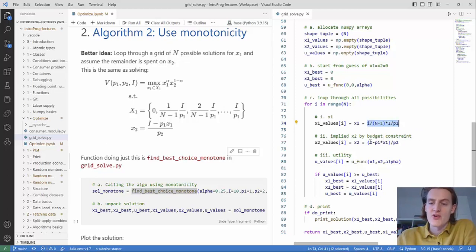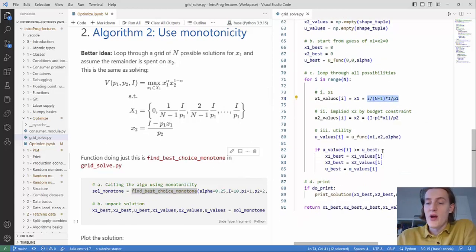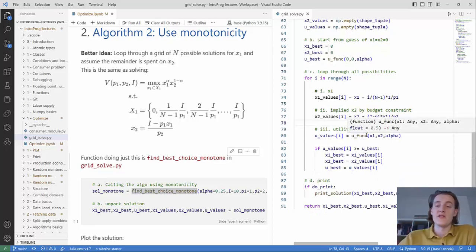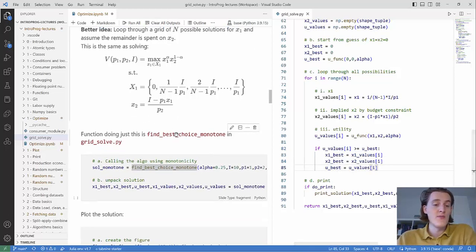Then we have the x2 implied by the budget constraint. We calculate the utility, and we no longer need the condition that we don't spend more than our income, because that condition is already used in this expression, so we know we're spending exactly our income. We can just calculate the utility instead of having this if-else condition, and if that utility is better than the best one so far, we'll use it.